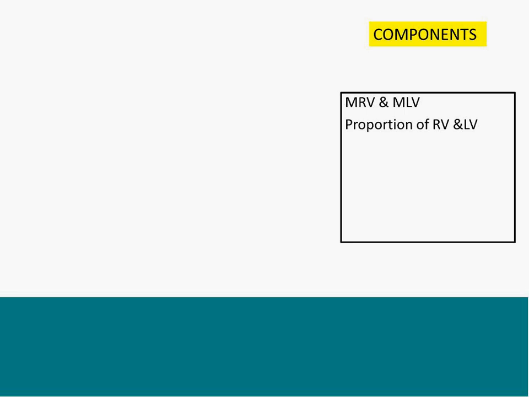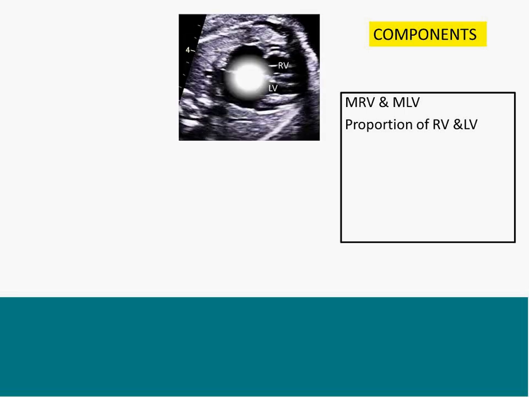Normally, the right ventricle is equal to the left ventricle or a shade bigger. What can you expect? Maybe up to 1.2:1 is an acceptable proportion. So here you have almost an axial four-chamber view, and you see the right ventricle and the left ventricle. You see the moderator band. You can also correlate it with the AV valves to make sure that this is the right ventricle, this is the left ventricle, this is slipper-shaped, this is more trabeculated.